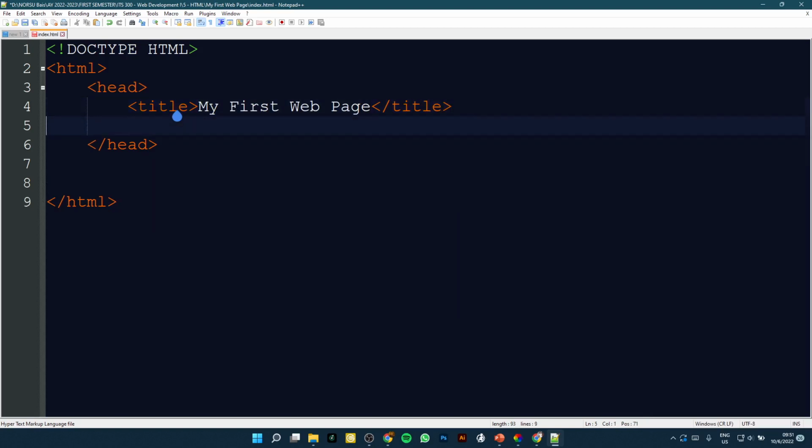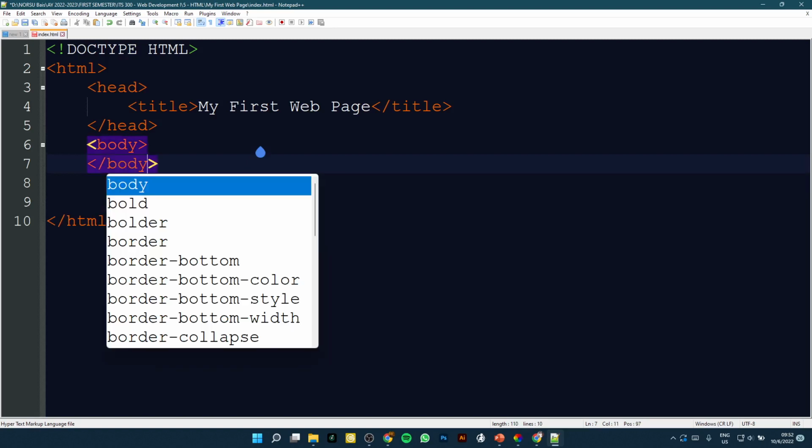Alright. So for the meantime, that's the metadata we have. Soon, I will let you learn about any other metadata that we can add on our website. So if these are the metadata that we need, what would be the next code? Body, sir. Okay, body. So we have body. Alright, and then we'll close it.